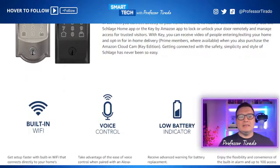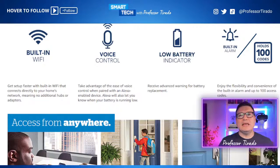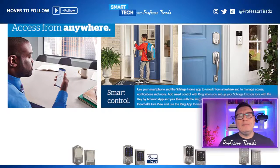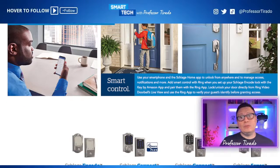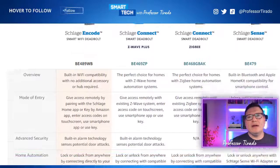Now this one has the ability to use voice control with your Echo device if you want, and you have about 100 different codes that you can use to see who's entering the home. You can be notified when the door is being opened, as well as who's opening it. So if you have children and you want to give them key code combinations, they can enter, or family members, it doesn't have to be kids, but anybody in your home, you can give them key code combinations, and each key code combination is assigned to that person, so you know when they've come home. That will notify you as well. So you have a wide range of options in here.